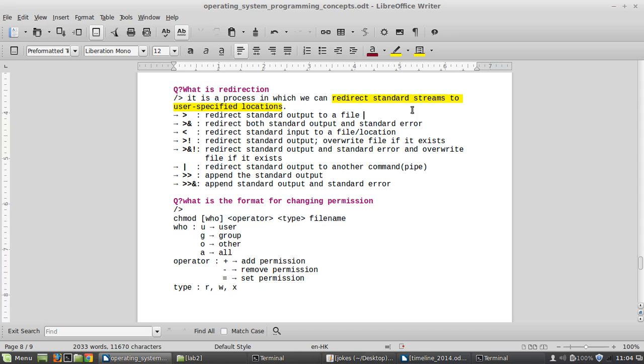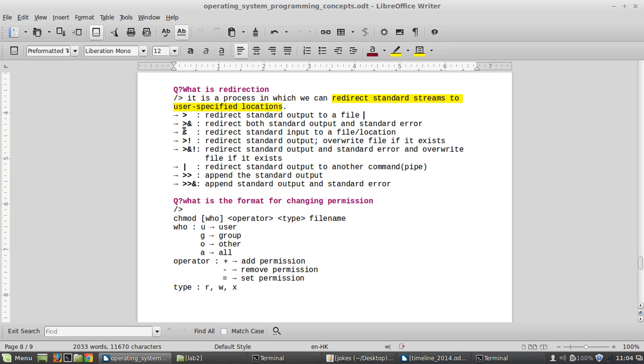You have to understand there are a left and a right side: it is always redirected from the left and goes to the right location. Here you are redirecting from the left the standard output and standard error, both included, to the right location of a file or some other location.